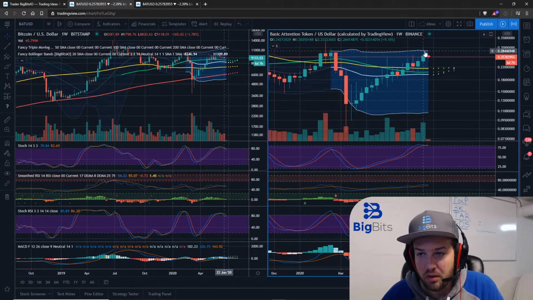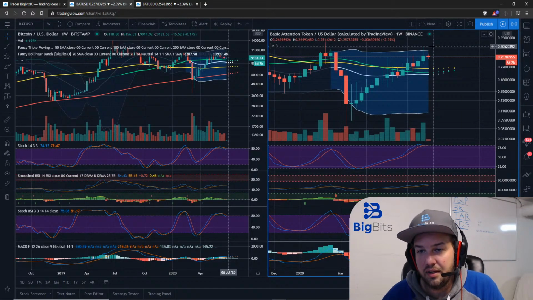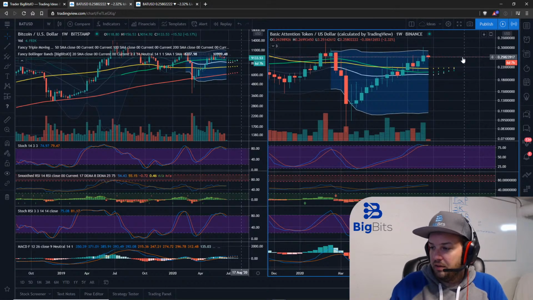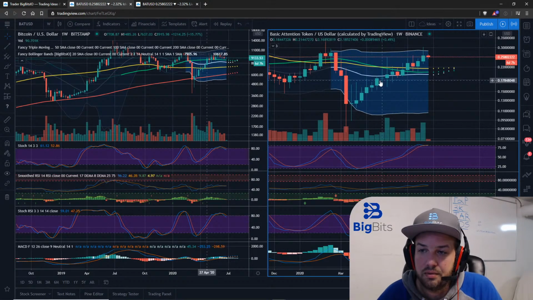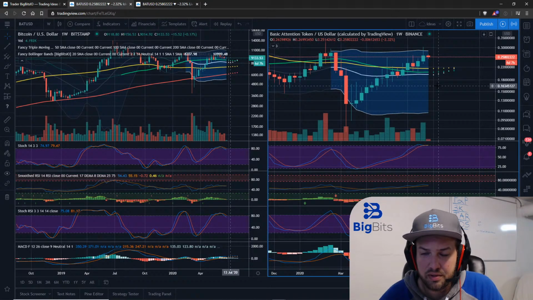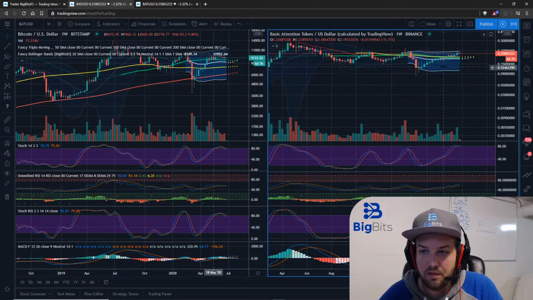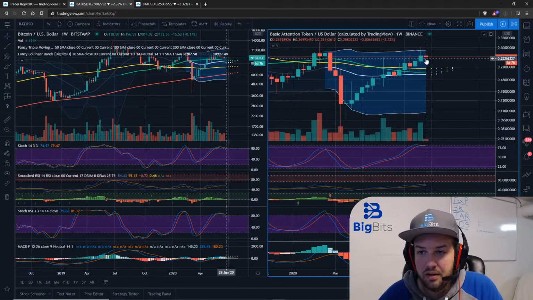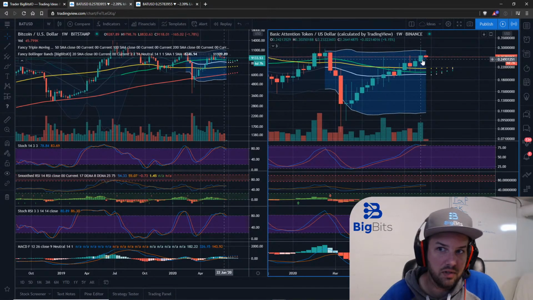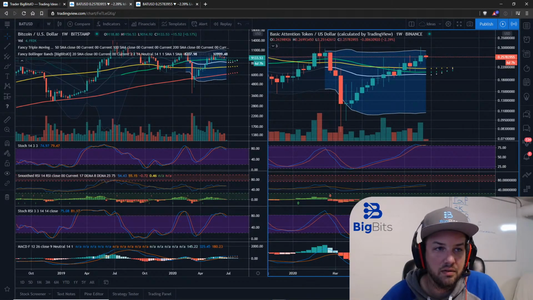It hit the upper Bollinger Band, which I was going to use to take some profit on, but I just was too busy this weekend. And it only hit it for, like, a couple of hours at most, too. It's, again, another one of those things that's pretty unfortunate. Unlike a lot of other tokens and coins recently who seem to be absolutely flying and staying up there. It's like whenever basic attention token shoots up, it gets hit back down pretty quick, but it continues to climb, so I can't complain too much.